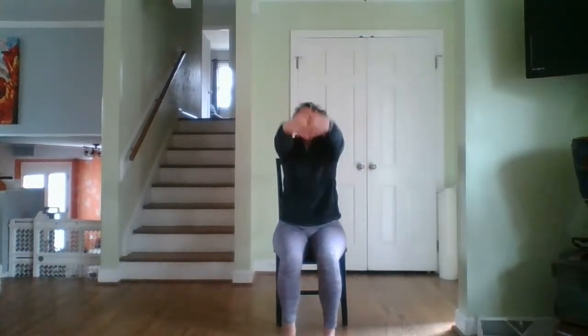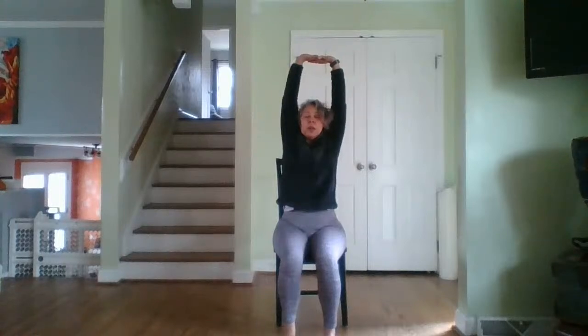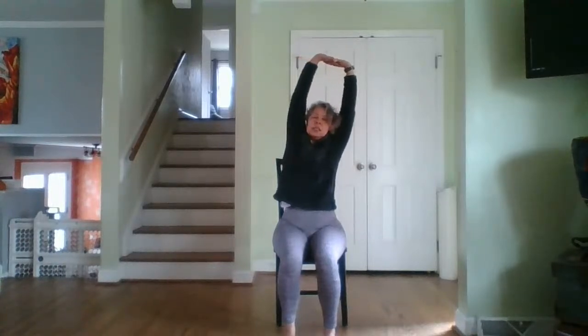Interlace those fingers, turn the palms to face out. Feeling that little subtle stretch in the fingers and the wrists. And if your shoulders and unmedicated high blood pressure allow for it, bring those hands up and overhead. Reaching through the heels of the hands. And to get our deep breathing, creating space for those lungs, let's extend that left heel of the hand a little higher than the right. Take a deep inhale. We've created space for those lungs.